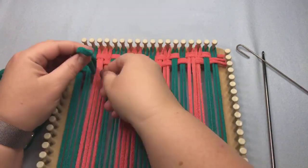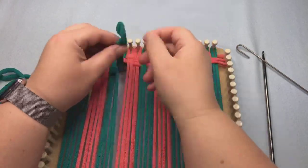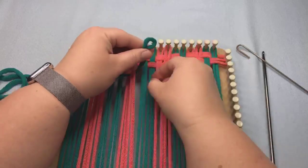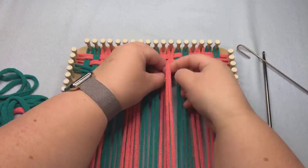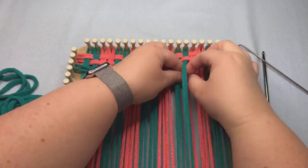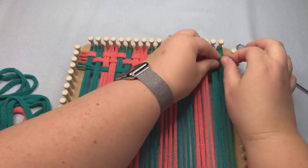See how easy it is with the fingers, especially when it's in the very beginning. So if you want to use your fingers, you can. So I just want to show you a couple of different methods there. And I'll show you the one where I use the tool halfway on this next one. So this is the finger method.